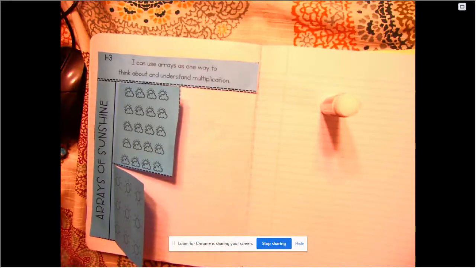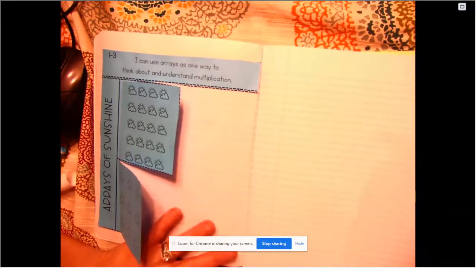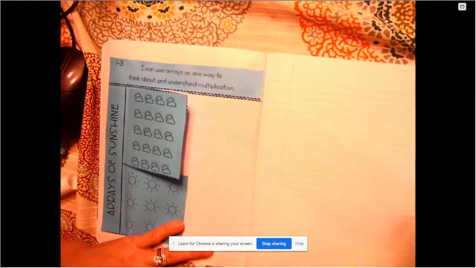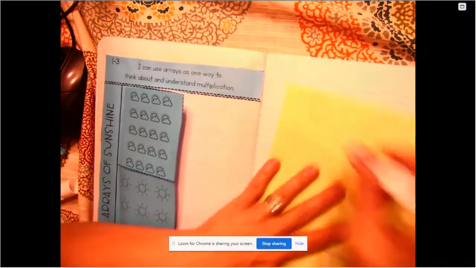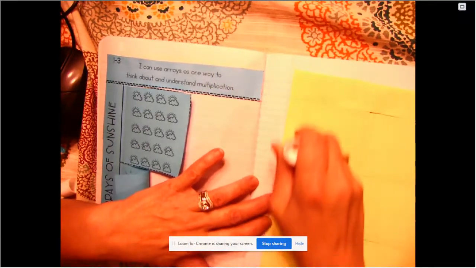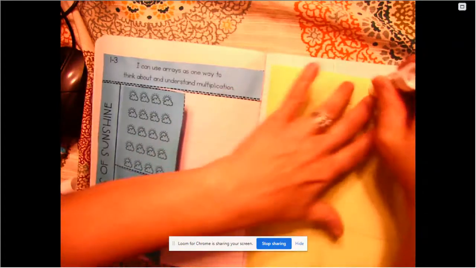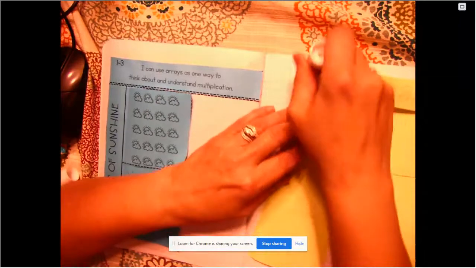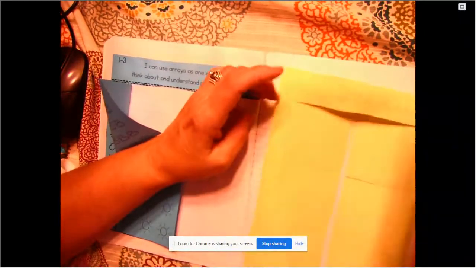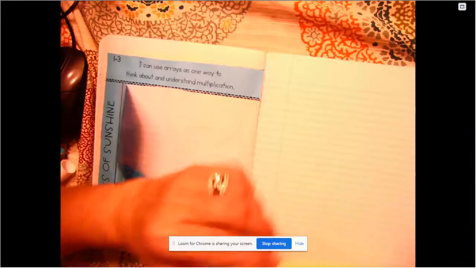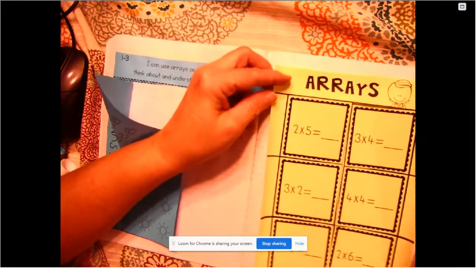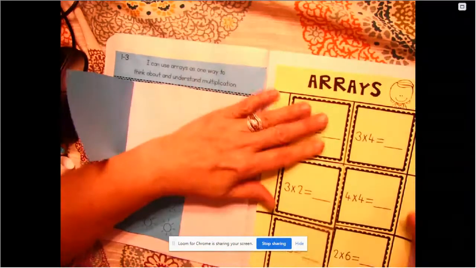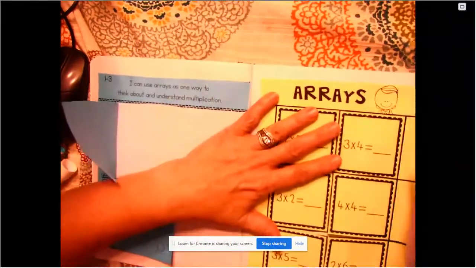All right. The next thing I want you to do, since we have our glue, is grab out your arrays page. We're going to flip that over as well, and you're just going to put a little glue on this edge here. Put a little bit of glue there and glue down the side, and then we're going to lift that up and center that on your paper as much as you can. Just start with the array part, get that smooth down, and then go down your edges here.